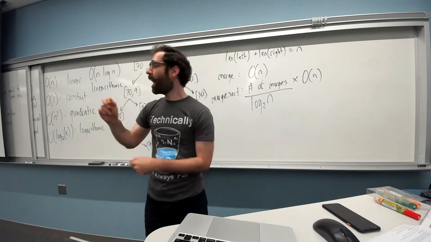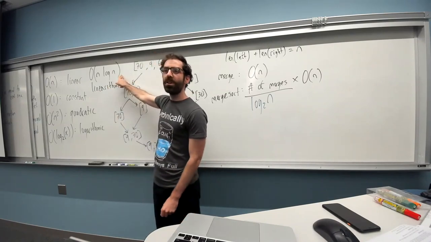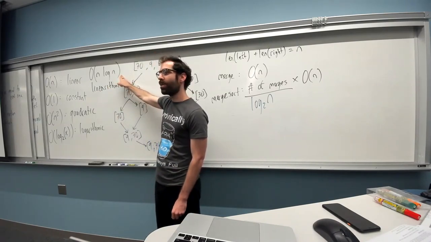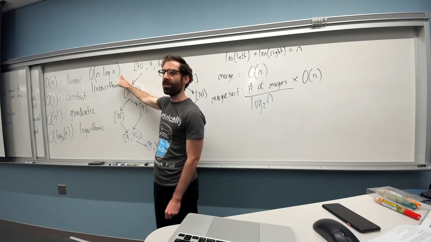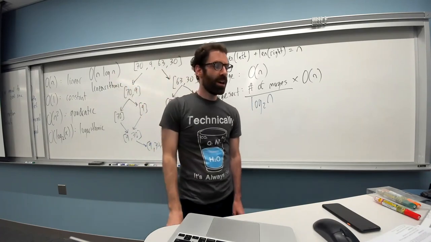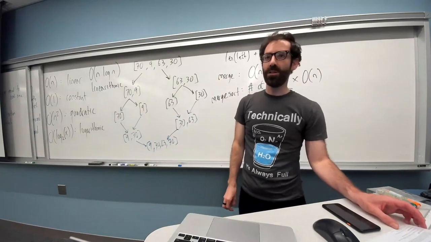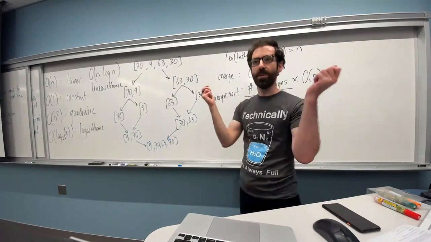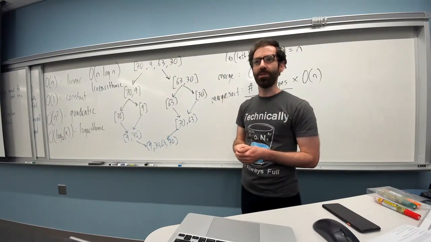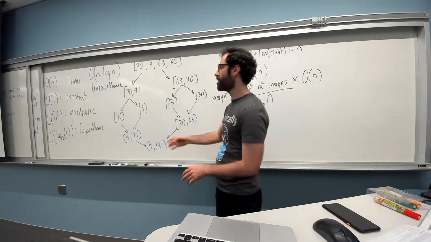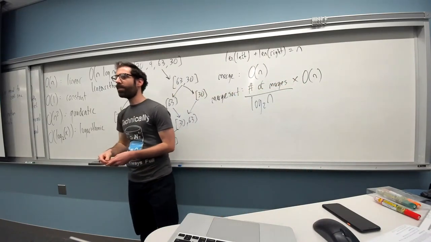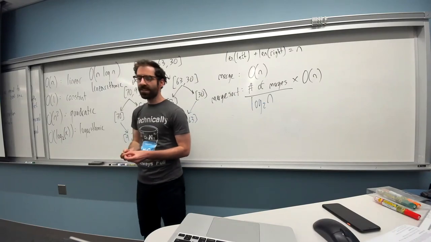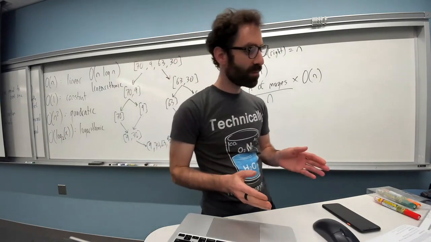And it turns out n log n is as good as it is possible to do with a comparison sort. No one has ever found a more efficient algorithm for a general purpose sort that compares numbers. Merge sort isn't the only n log n, but it is in this group of fastest sorts.